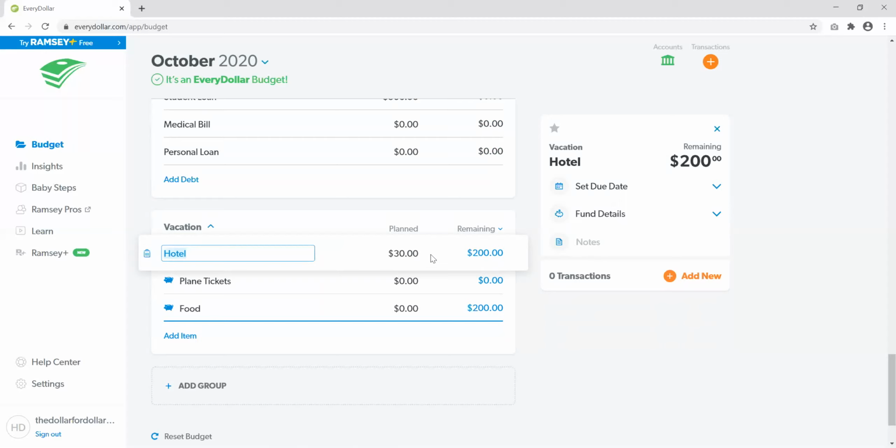And when you do so, you can do the exact same thing. You can tell it how much you are starting with. If you have a balance already, you can say how much you're planning to spend, and you can also give it the savings goal you have. And then you would click done, and it would all be set for you. You would have made a fund right there on your app.